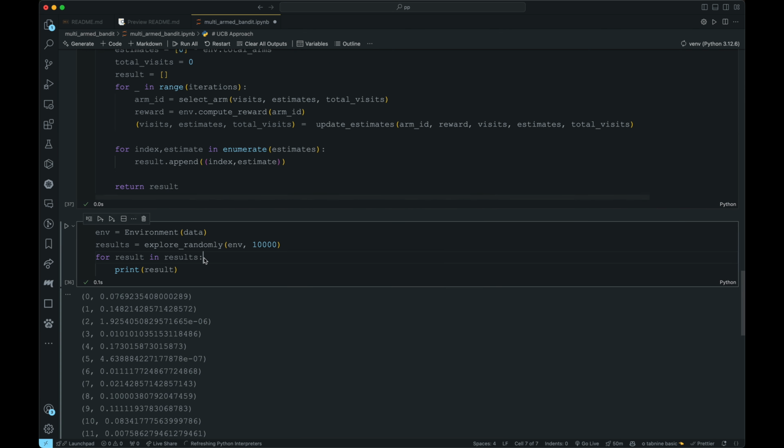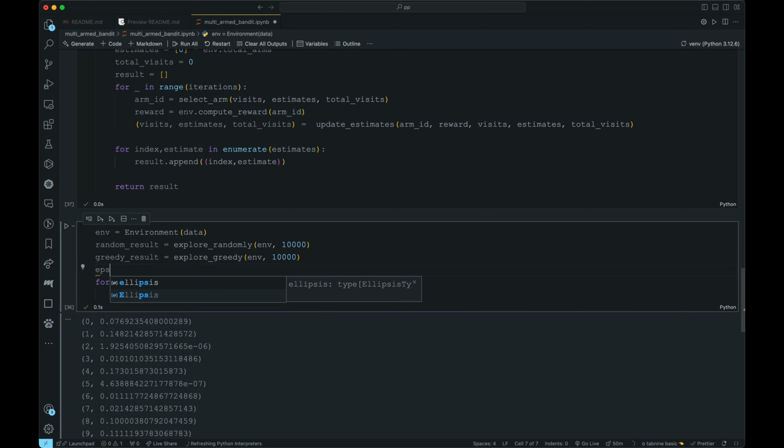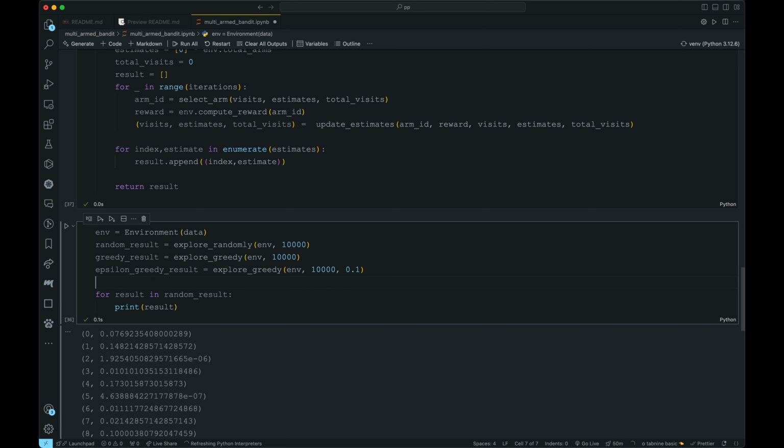I hope this goes. And oh, earlier we had explore, so let me do one thing. Random result. Okay, and then greedy result. For now, because it's normal greedy, so nothing. Epsilon greedy result, explore greedy 0.1 should be good, and then finally UCB result.